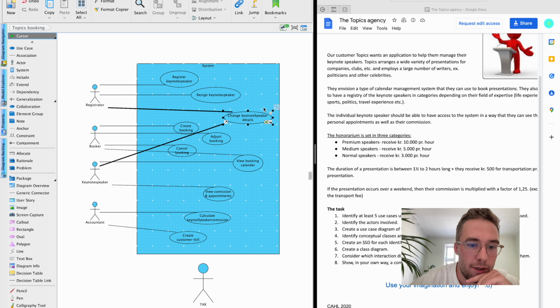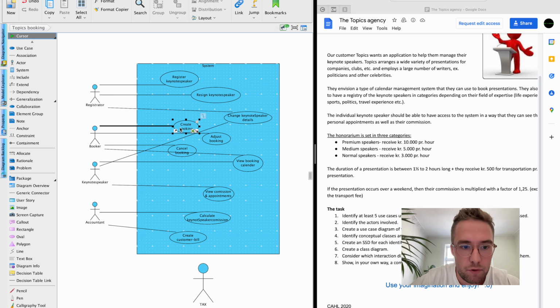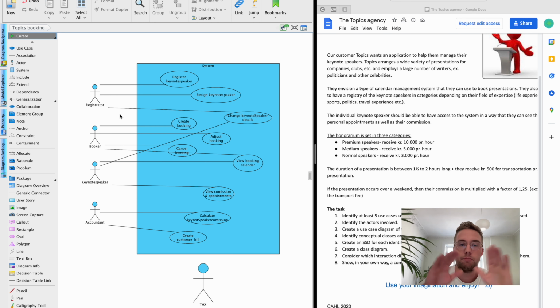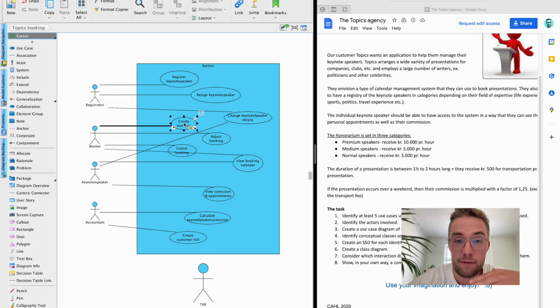So we move on. We have the registrator, we have the keynote speaker, I talked about that. We have the booker. The booker is creating the booking, because we also have to move responsibilities out to different persons, different ways of looking at the system. So the booker is creating the booking, adjusting the booking, canceling the booking.